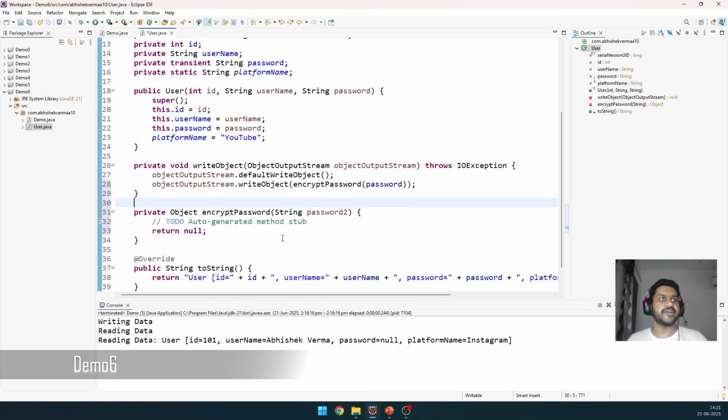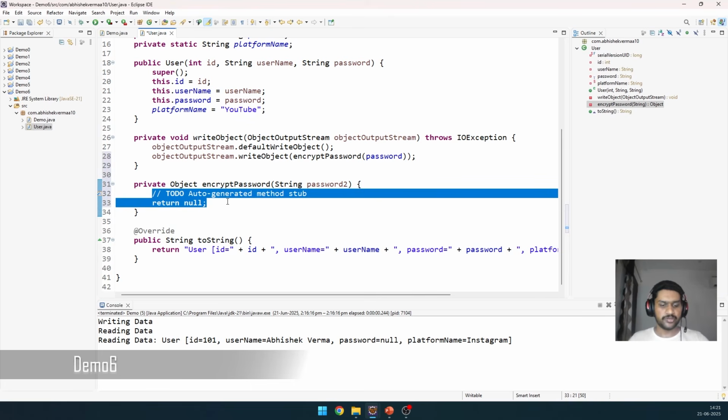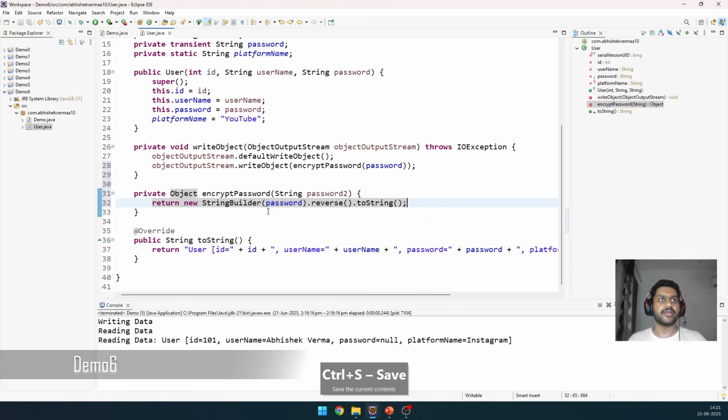We have created this method, and in it we are not going to do anything big, just a very small thing. Whatever the password is, we are going to encrypt it. What we are basically doing is reversing it and saving it. So instead of saving it directly, we will first reverse it and then save it. There can be other ways of encrypting, but we are using one of the simplest ways. You will say how is this encrypting? This is just a demo, guys.